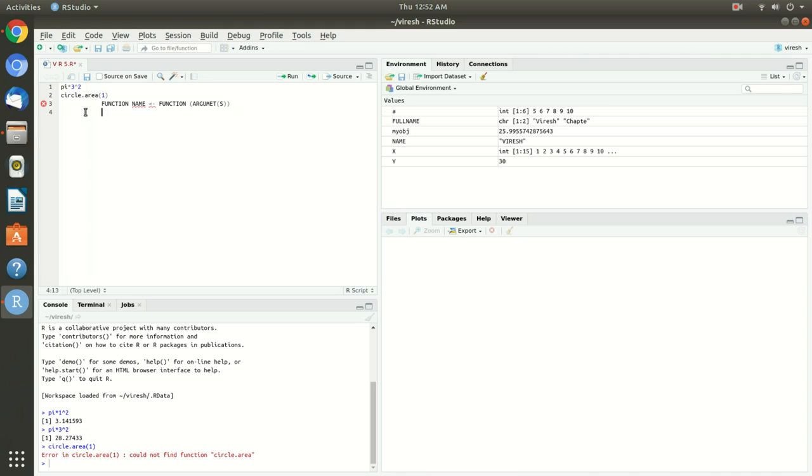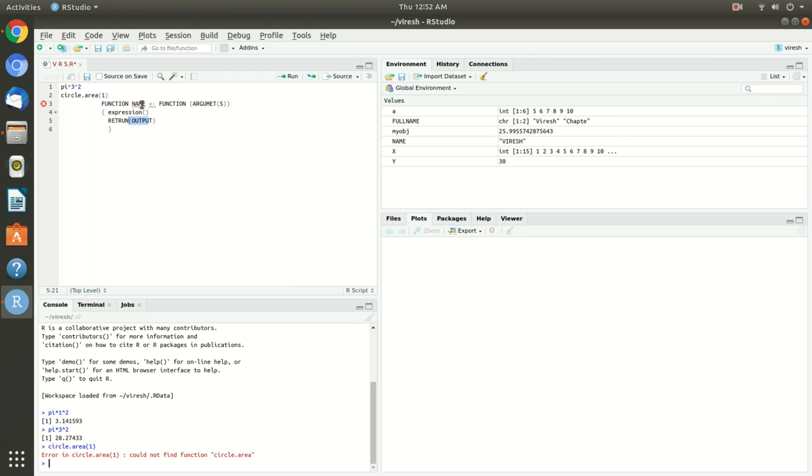Then I have to write the expression, then I have to write return, what I'm returning from this particular calculation. Here we have to write what we have to return to the console, right? So this is how you're going to create a function.